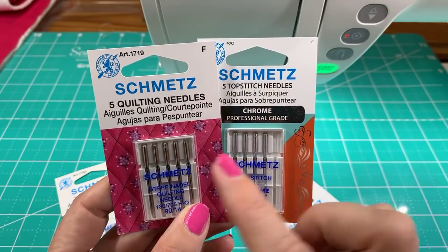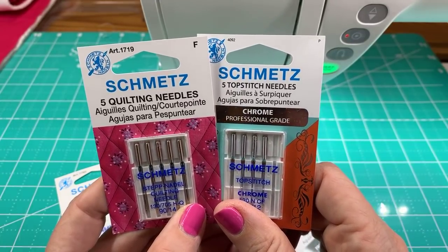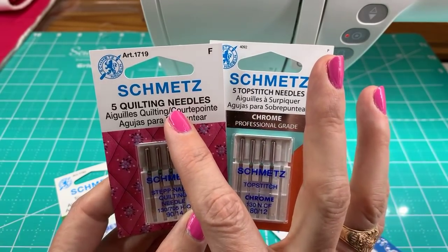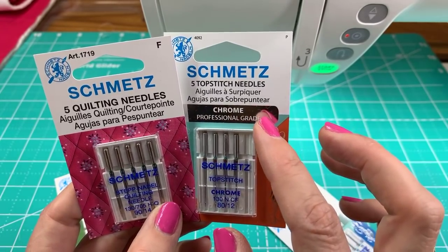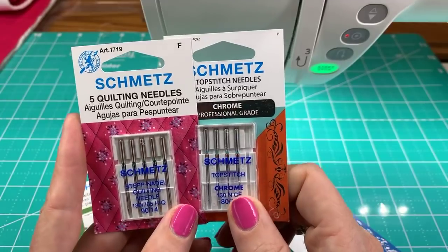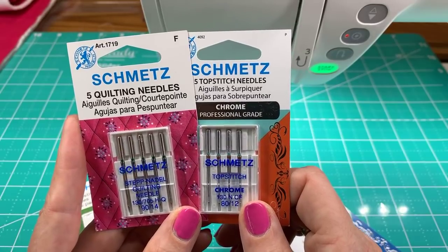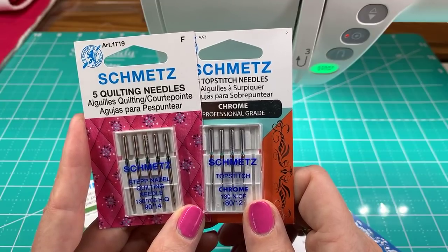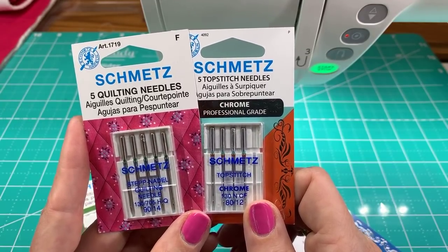How do I know when to change my needle? I think that you should change your needle after approximately 10 hours of quilting for a regular quilting or top stitch needle, and perhaps 20 for a chrome needle and up to 40 for a titanium needle. And I didn't just magically make up the 40 number. That came from educators from some of the top companies that are using titanium needles in their factory use, like Bernina company corporate use, and that allows them to use those needles for a lot longer.